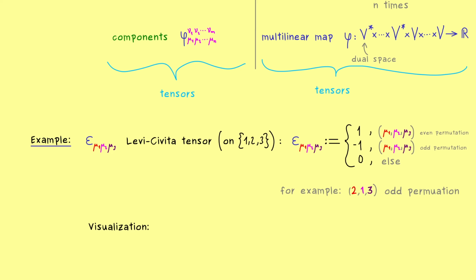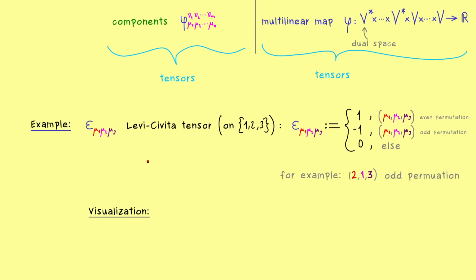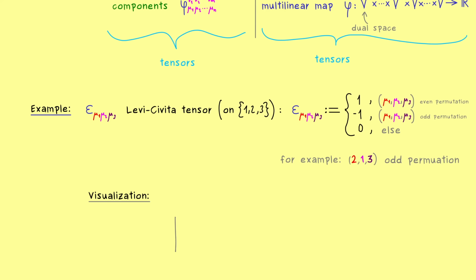However, already with this simple example, you should see that the standard visualization as we have it for matrices breaks down. A matrix we can put into a rectangular form because we only have 2 indices. There, as you know, the first index counts the rows and the second index counts the columns. But now with 3 indices, we actually have to go to the 3rd dimension as well. So you already see that this is not feasible at all as a visualization for a general tensor. So for an object with a lot of indices, it does not make sense to write it down like that.